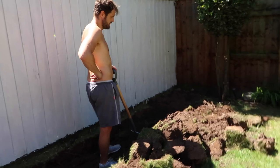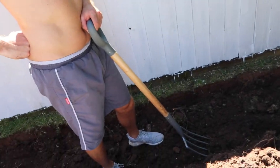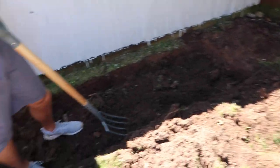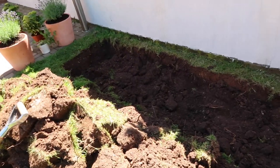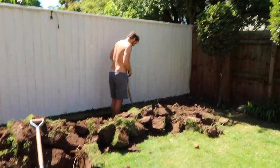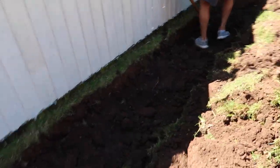Yeah, so you kind of just chop them off the top and just use the bit underneath. Because to be fair, the grassy patches we could probably use for bits in the garden that aren't looking great or something. Anyway, Ben has managed to dig out the trench, but we now have this massive clump of dirt in the garden. This is what it's looking like. So he's got to go in and churn it all up, rake it all up and try and make it as fine as possible so that these babies will be happy when they go in.